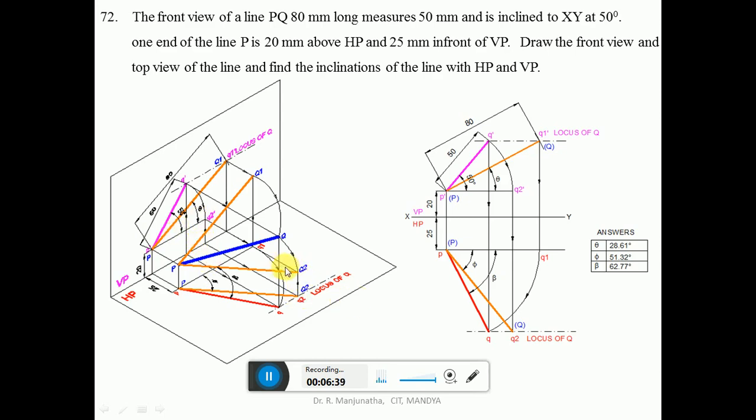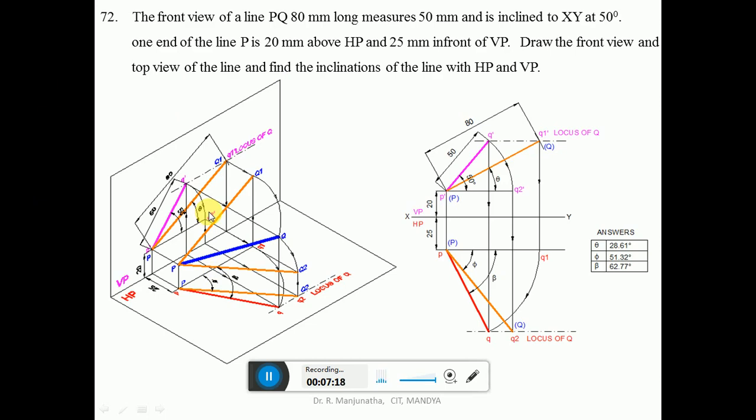When you look from the front view, this is the projector that you have in the front view. But when you look from the top view, this line will be projected as if it is there from here. So this is the point which is going to cut the locus of Q here. So this is going to become Q2. Then join P and Q2 with a line a little bit thicker than the projector line, and identify the true inclination with respect to VP and the apparent inclination with respect to VP. So these are going to be phi and beta. So this is how we can analyze this problem in 3 dimensions.